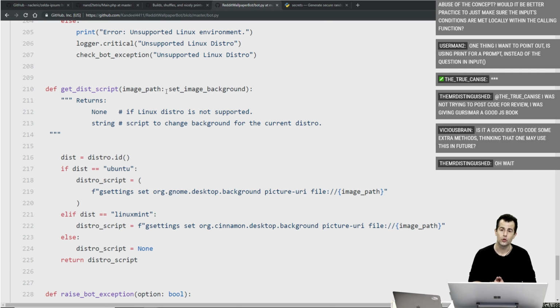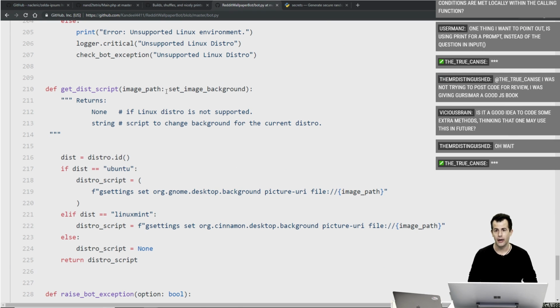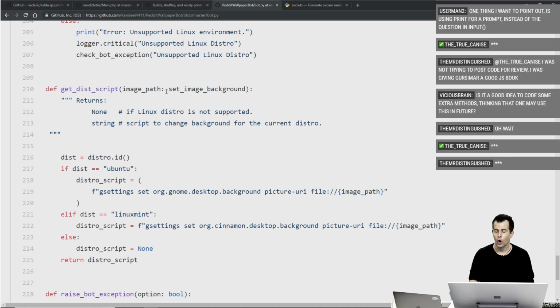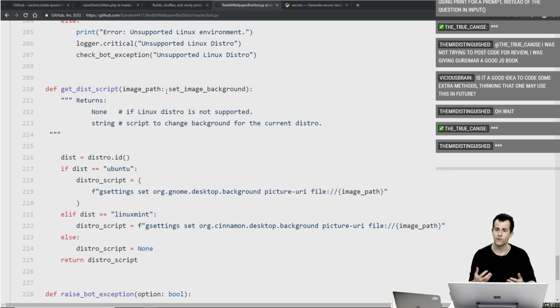So yes, if the user is prompted for an integer and they provide a floating point value or a string, raising a type error would be appropriate there and certainly conventional, but you could absolutely just return false or some other such value. But it does tend to be an exception-centric language, certainly among the standard libraries, so I don't think you'd be abusing it at all in that case.